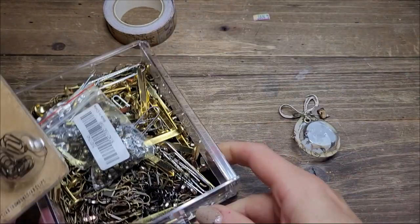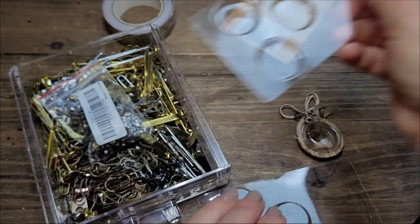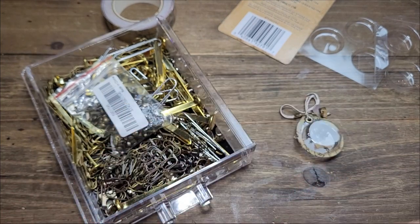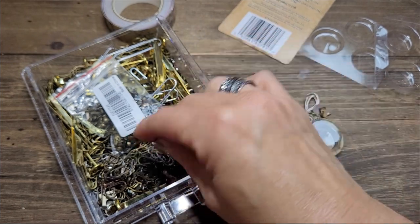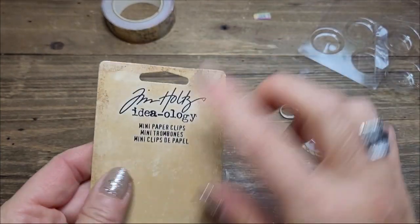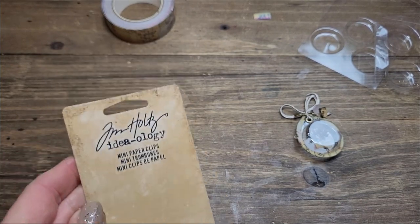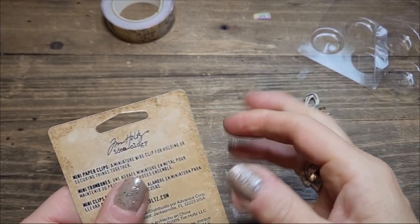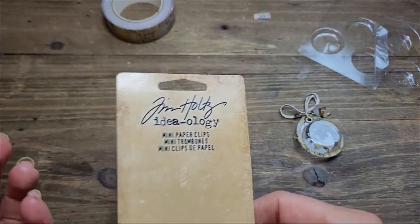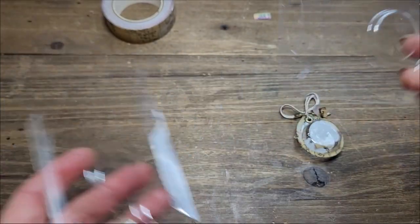I was emptying my new little mini clips just like that, and the first time I did it they weren't on my desk — they landed in here. I'm not going to edit that, you know me by now. And I thought, you know what, I love to repurpose packaging. I think it's good quality card stock and it's a nice size, and I usually cover it with all kinds of papers and make another tag.